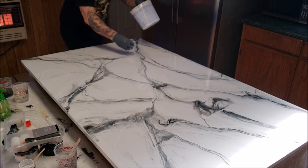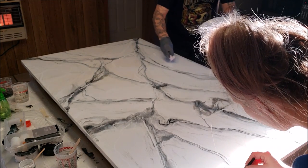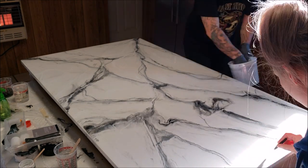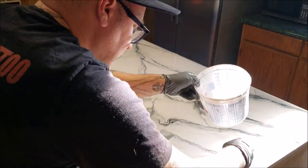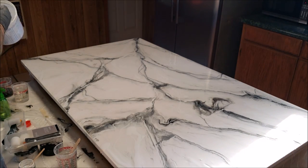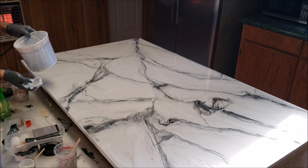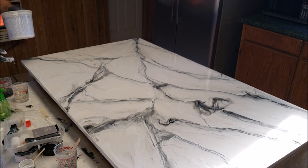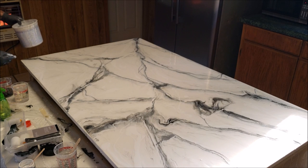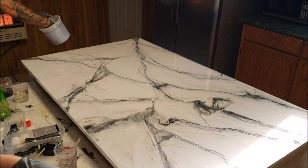So now that he's popped all those bubbles, I can really see what is a flaw. And I can go ahead and get those out. And also what you can do, take your hand in the white and just kind of hit this side. Just tap the side, just so that you know all this is covered. So then you can come back with your gray or your dark gray and just kind of run it off the side. So then it gives it that illusion that's that dark part that's, you know, inside the stone.